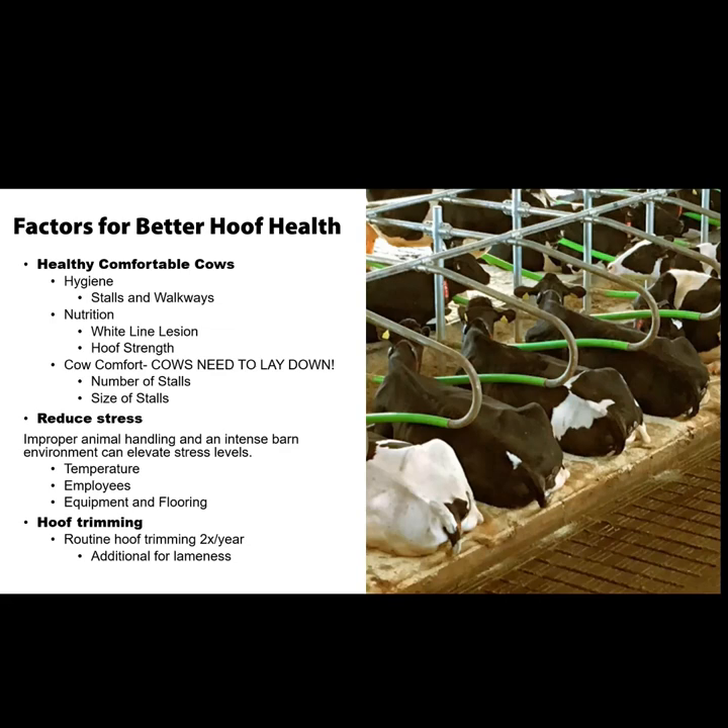Blood flow to the hoof is important in fighting infection and producing quality hoof horn. When a cow is standing and not walking, she's not pumping blood in her feet. When a cow is laying down, there's no pressure on the hooves — it's much easier for the heart to pump blood all the way to the farthest part of the cow. So when a cow is laying down, they'll have much easier, consistent, steady blood flow to the hoof, helping prevent infections and produce quality hoof horn. A cow just standing by a stall, looking at it but won't lay in it, is crushing her corium and is at higher risk of weight-bearing lesions as well as infectious lesions.